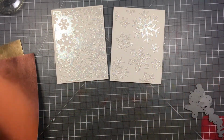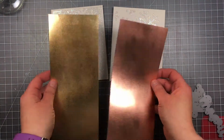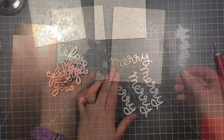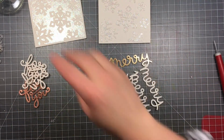I'm going to be using some metallic papers that I just found at my local craft store. I like these because they're not like mirror board. They're kind of satiny. They were a 12 by 12 sheet that I just cut down. And then I'm using the Scripty Mary and the For You to die cut.